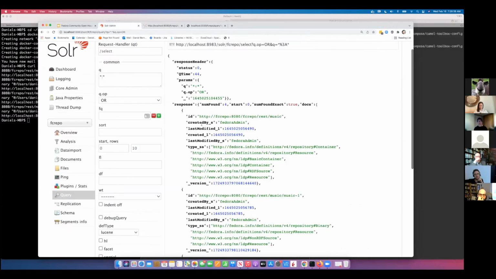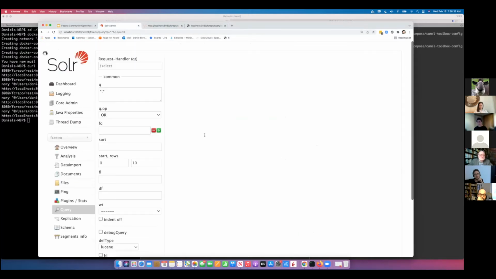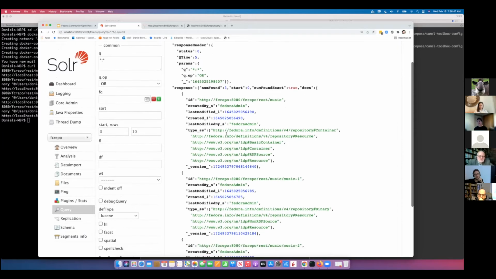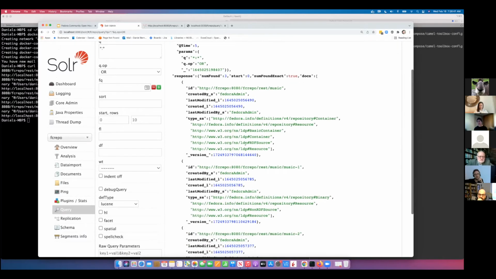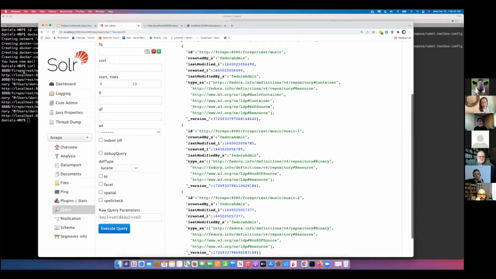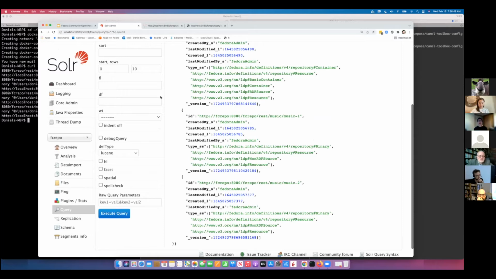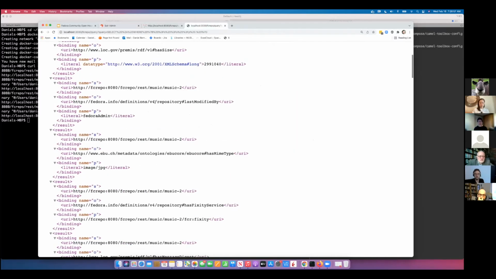And then if we look in Solr, it should also disappear from here. So now we had 4, now we have music1, music2, and no text1. Okay, so that's showing you, and then you can also see similarly on the triple store side. I mean, trust me that it's not there.